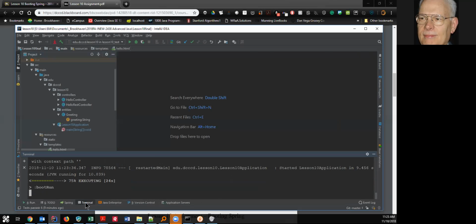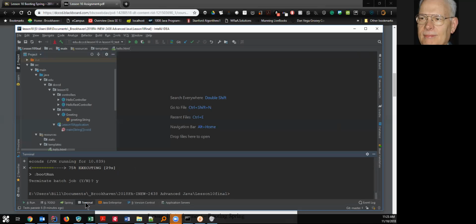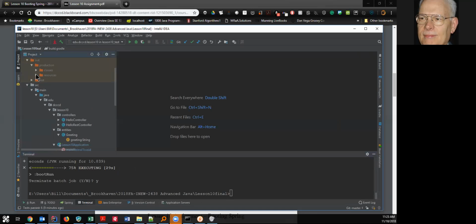And now the application started. To take it down, you can press Control C. The other thing is that you can go to out and production.